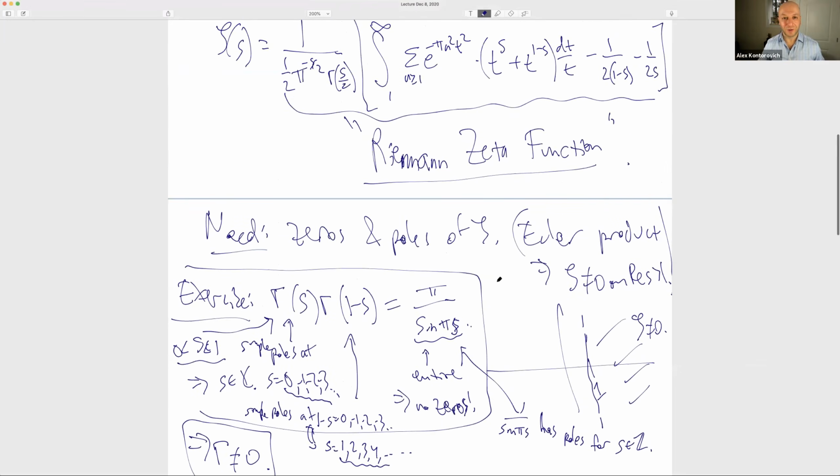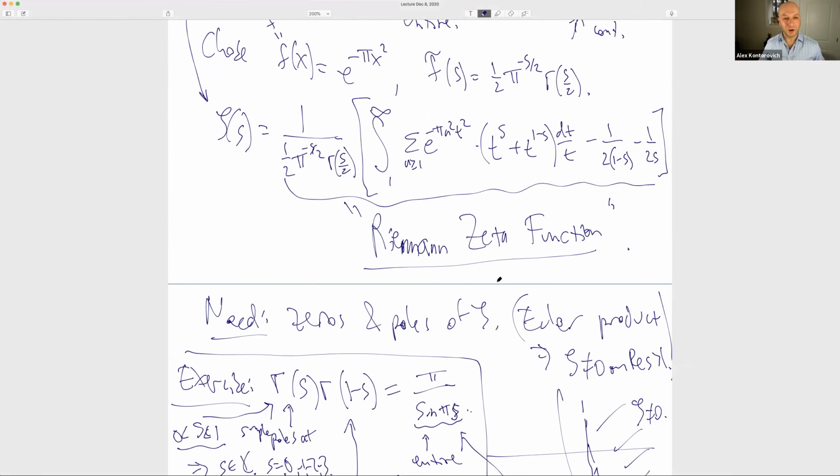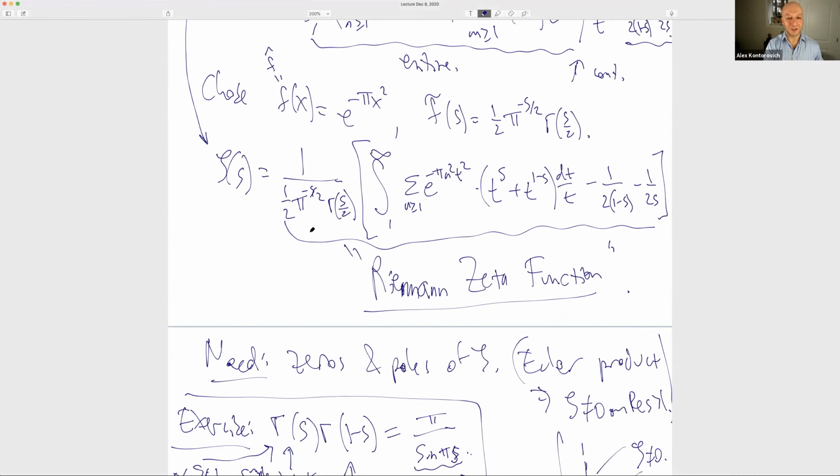Now let's stare at this formula. And the other thing that we notice, forget about the 1/2, pi to the minus s over 2 gamma of s over 2 zeta of s, this thing is completely invariant under s goes to 1 minus s. There's an invariance under s goes to 1 minus s. Not when you put this factor in, just to here.